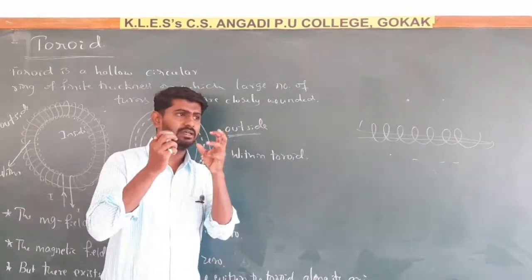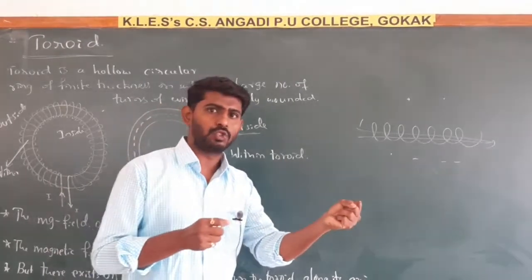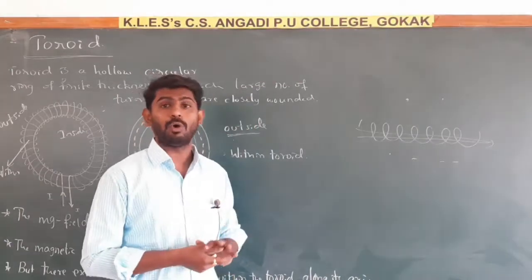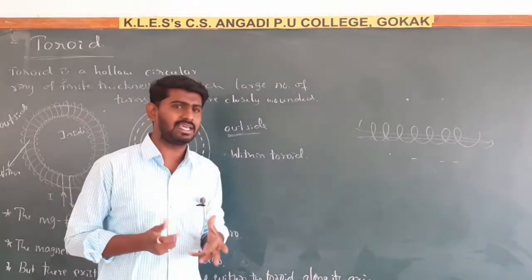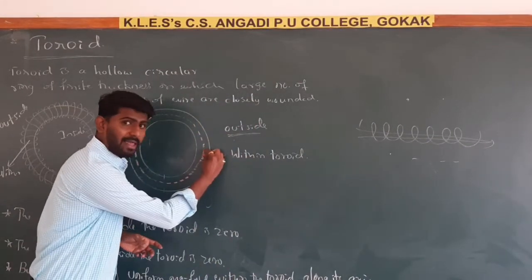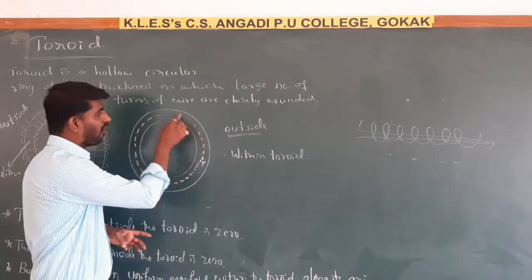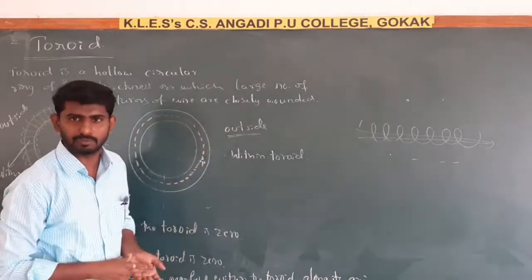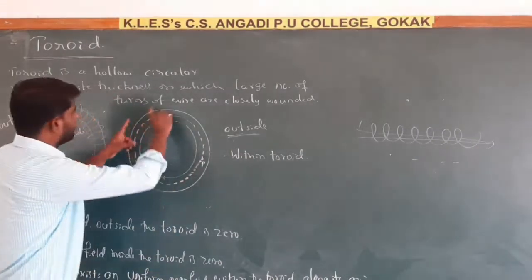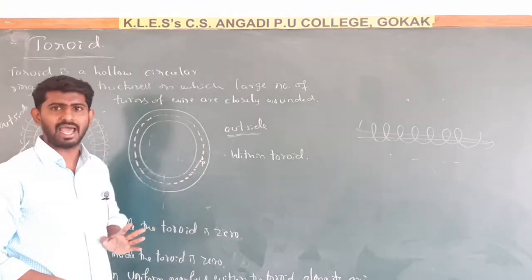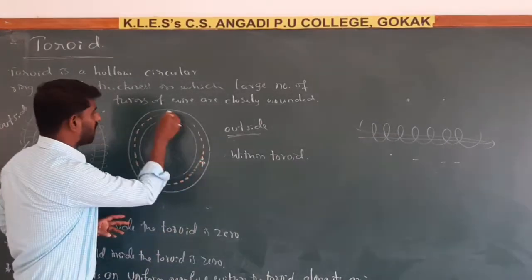So our choice must be suitable to the direction of dl and the direction of the magnetic field. What is the direction of dl? dl is a small segment of the Amperian loop. This is one dl, this is another dl, this is another dl. If you add all the dls, you will get the total length of that loop. In this diagram we know the magnetic field is along the axis. So that's why I have drawn a circle.